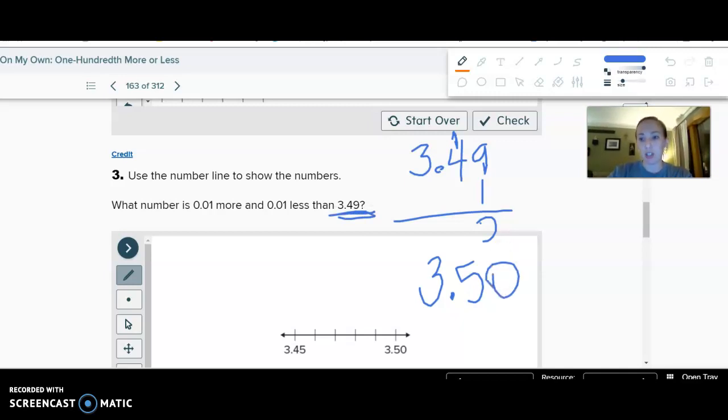One more than that is fifty. And one less than that is forty-eight. So that's one good way if you're like, oh, it's nine. How do I get bigger and not put the ten in the wrong spot? Just look at it as sort of a group, and then it's easier to do one more and one less.